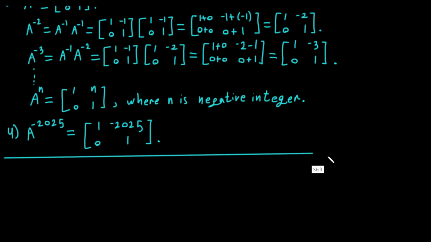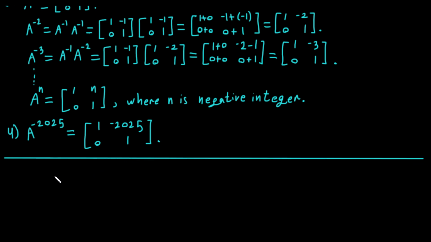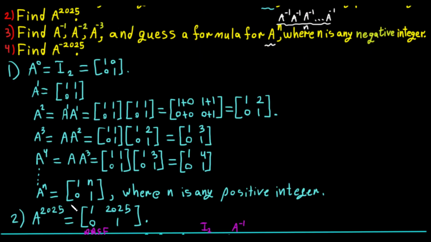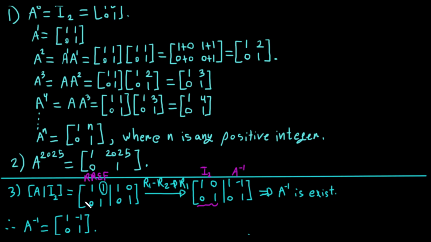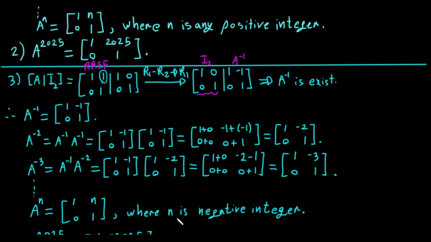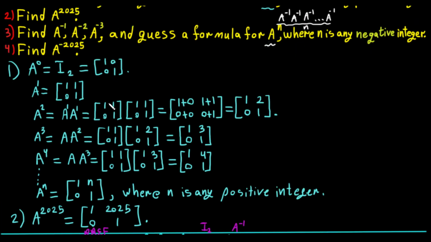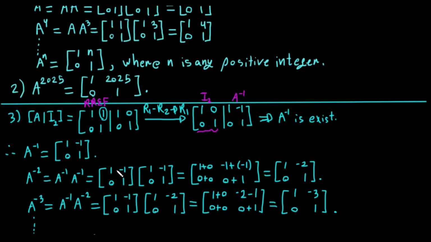Now let's conclude what is the formula for A. I will write it as an extra from parts 1 and 3, as we did here. We see that in number 1 we found this A to the power of n for positive integer, and it is the same as what we have done now. So here for negative integer we have the same formula. It's not always the same, but in our case we have the same formula for positive and negative integers. And of course A to the power of 0 also satisfies our formula. If you substitute 0 here, it will be the identity matrix. So this formula satisfies positive integers, 0, and negative integers.